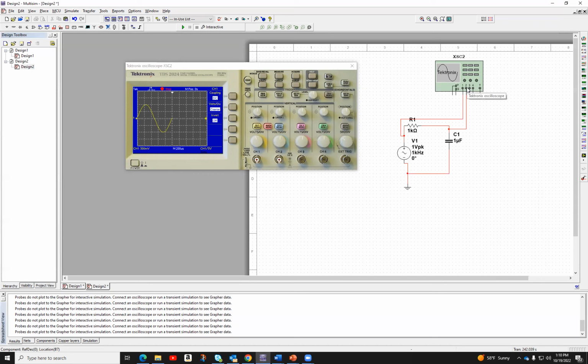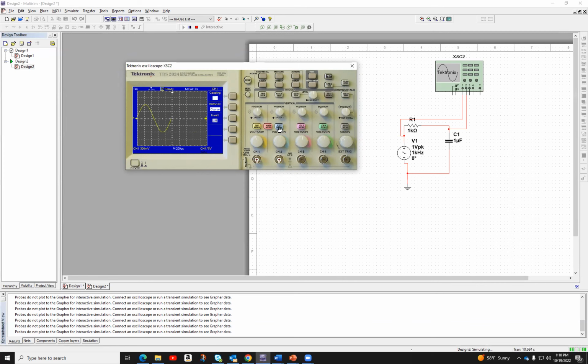Channel 1 again is still yellow, channel 2 will be blue, and I'm going to run it. But you'll notice one thing, right? When I run it, because I stopped it before, I'm going to run it again using this button here. Notice here that I'll only see the input again, right? The reason for that is because I haven't really turned on channel 2.